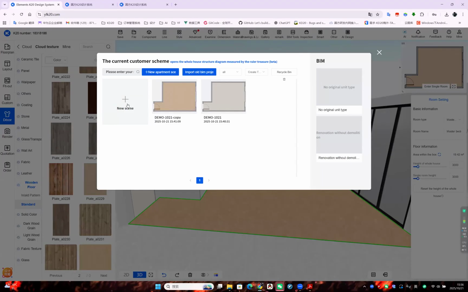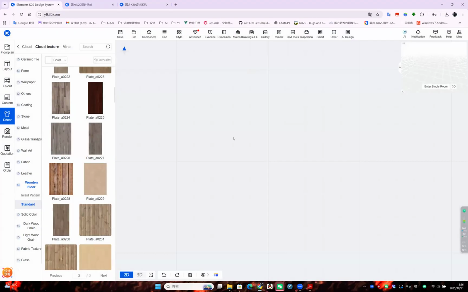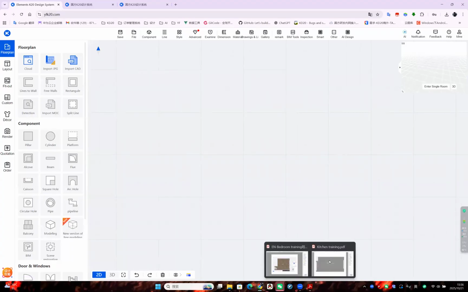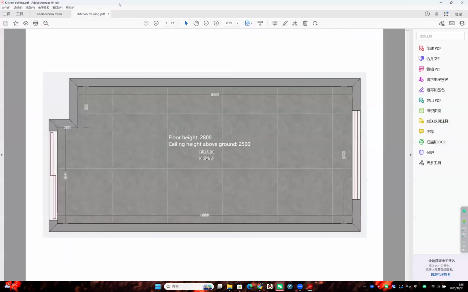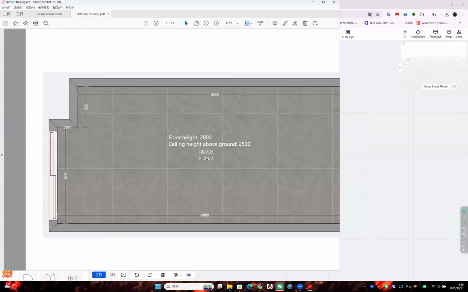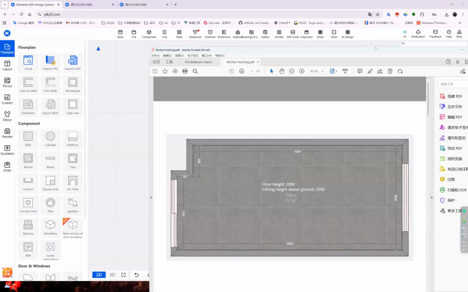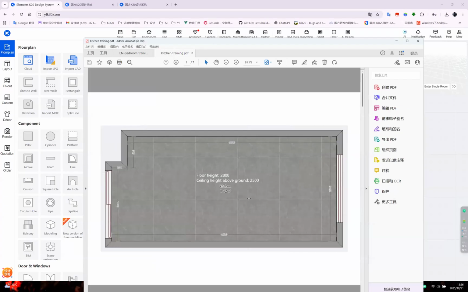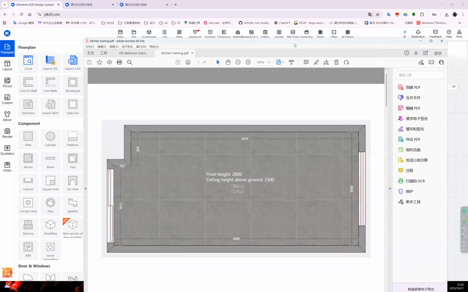And then we create another one, the kitchen. We can see the kitchen. This is the kitchen. We draw again.